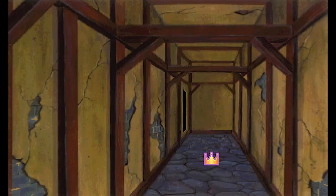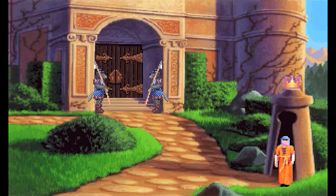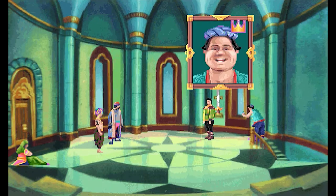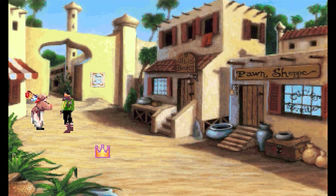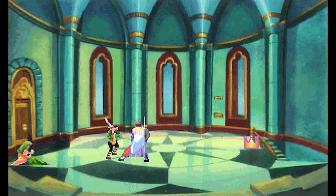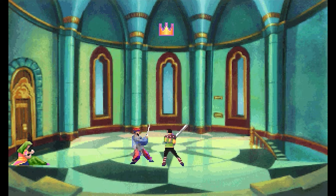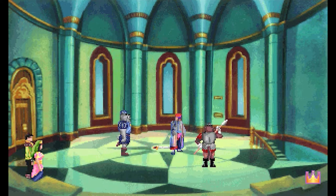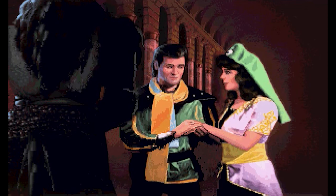The final sequence where Alexander sneaks into the castle of the crown is most interesting because it can be played out in different ways. For example, you can either enter the castle by casting a magic door spell, or disguise yourself as a serving woman and sneak in through the front door. Capturing the genie Shamir is dependent on whether you made friends with Jollo the court jester earlier in the game. You'll also have to choose the right lamp from the lamp cellar, which you should be able to identify if you paid close attention to the cutscenes with the genie. The final duel with Alhazred is an epic fight to the death, and Alexander spares his life. Of course the heroic prince always wins out in the end and marries his beloved princess — unless he left his wedding ring in the pawn shop.